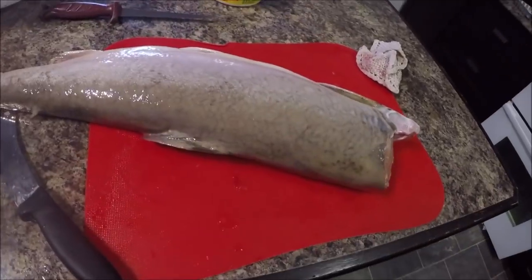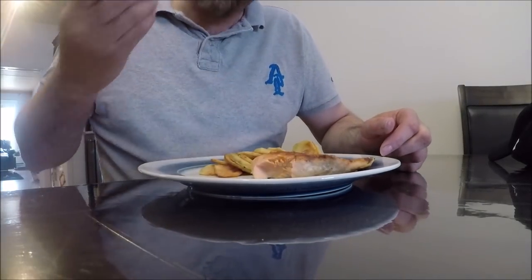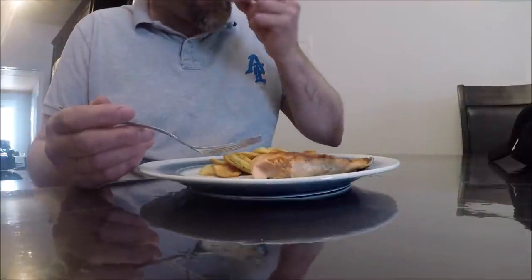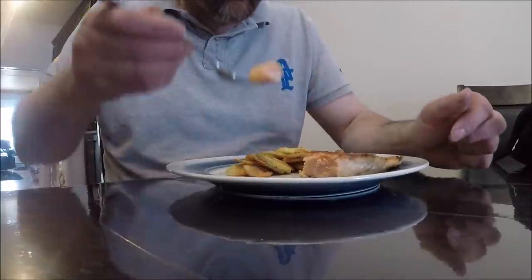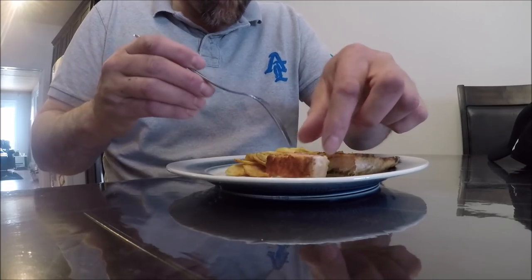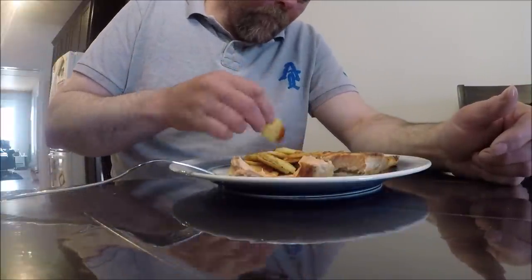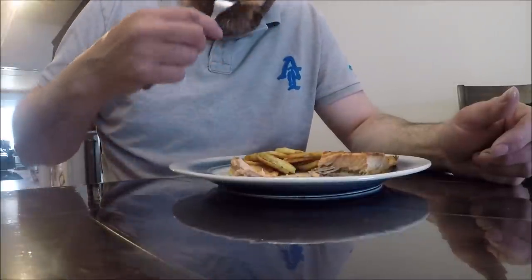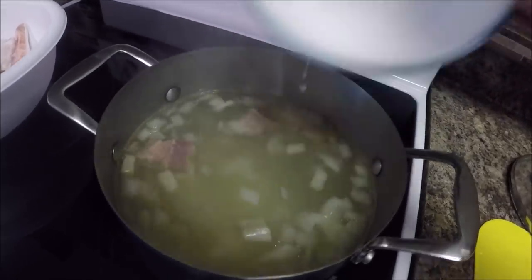So, there you have it. That'll be breakfast, dinner, and when that's smoked, that'll be supper. And some of my friends are going to enjoy some of this as well. This is a hearty breakfast. Now, to the salt meat and onions, and a bit of salt pork, I'm going to add the potato. Just going to cook that, let that come to a boil for a minute or so, and then I'm going to add the char.